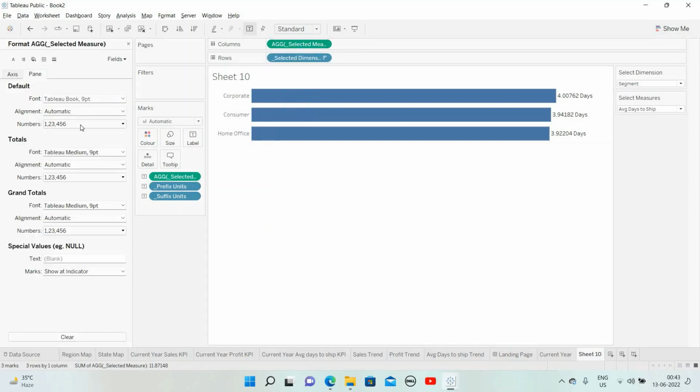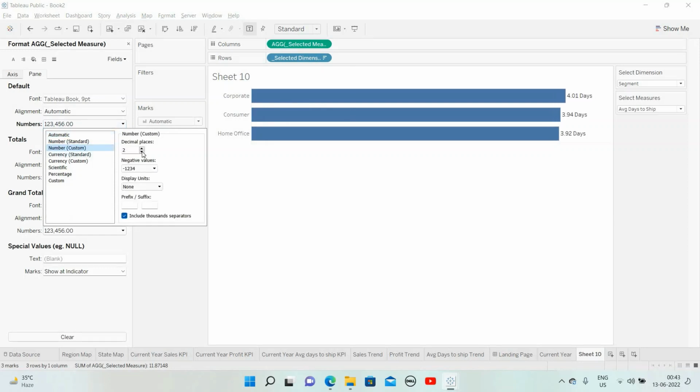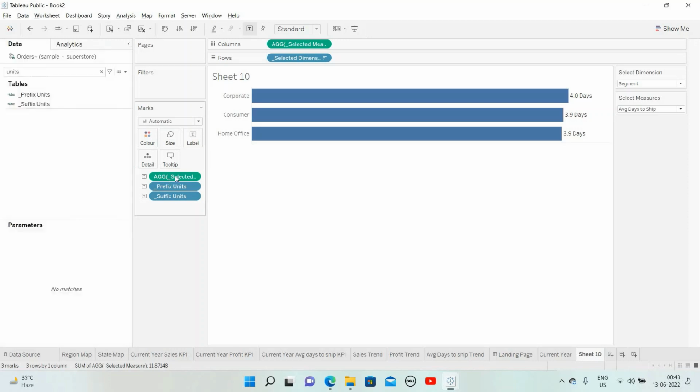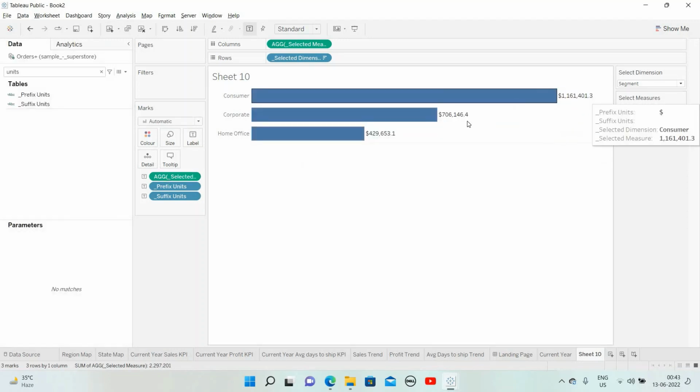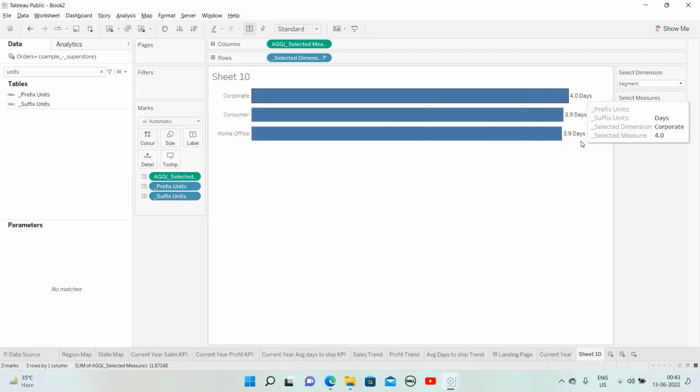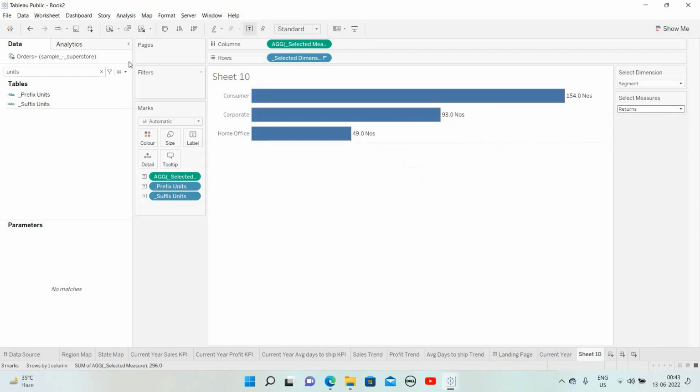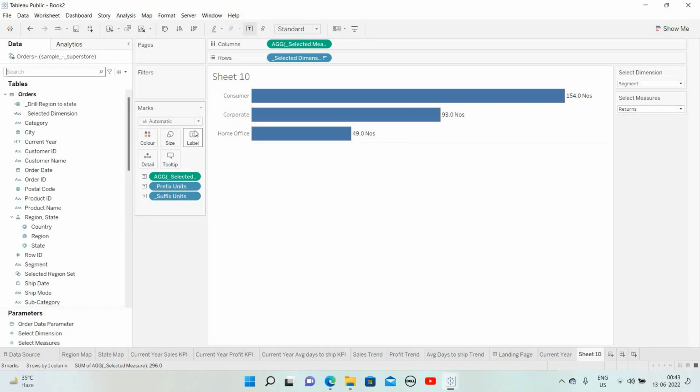Now let's format these to one decimal place. So now see, sales in dollars, profit in dollars, average days, returns in numbers. Great, we are good to go, right?